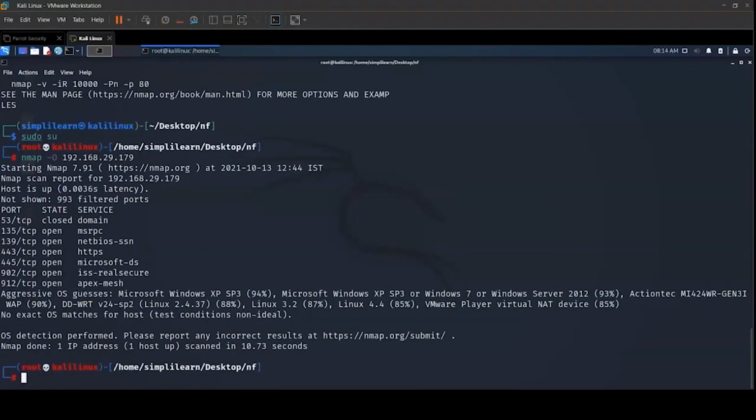As you can see, the scan is done and it has shown some of the ports that are open. You can see the MSRPC port open, the HTTPS 443 port open, which is used to connect to the internet, and it has some aggressive OS guesses as well. For example, it thinks there's a 94% chance that it's going to be a Microsoft Windows XP Service Pack 3. That's partly because a lot of the Windows XP update packages are still prevalent on Windows. Now that the OS detection is confirmed, there are multiple more details that we can gather from Nmap.